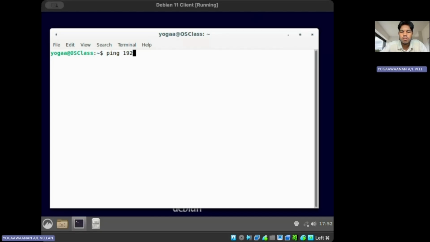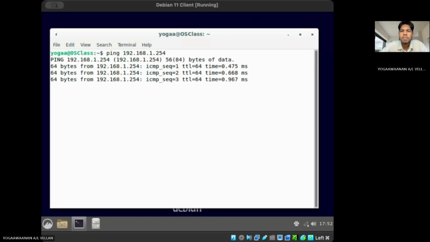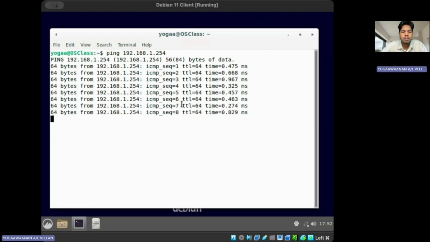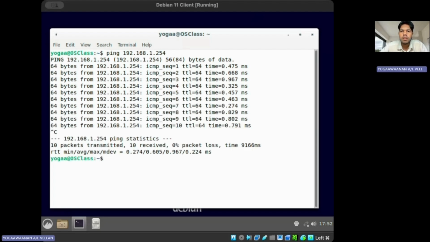The server IP is 192.168.1.254. As we can see, it's receiving. Ctrl C. See that, 10 received and there's 0% packet loss, meaning that the server and client have successfully bound.